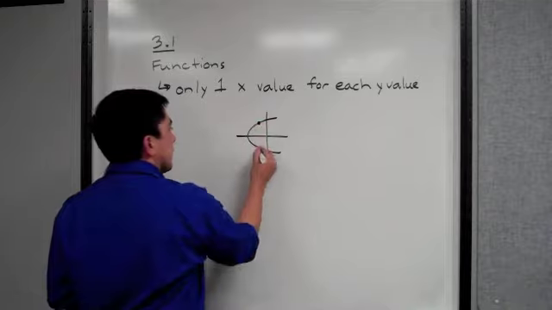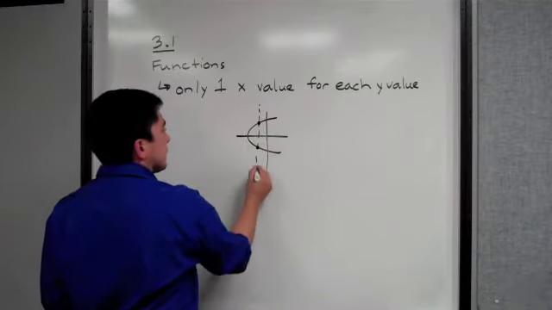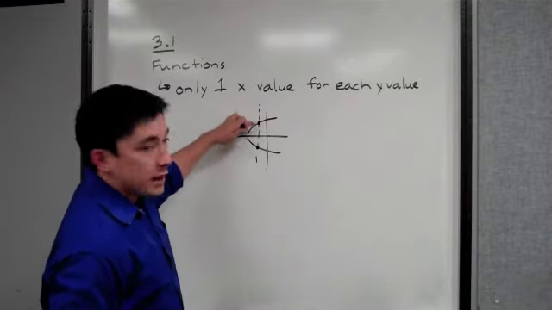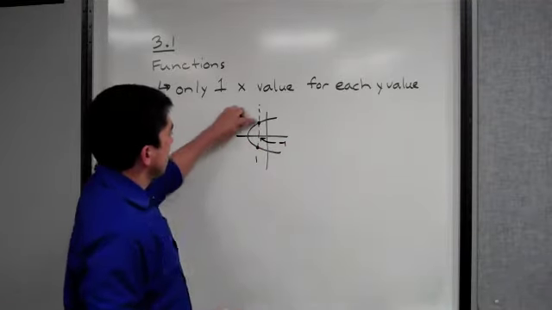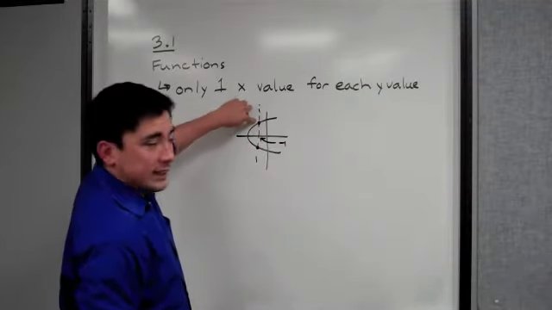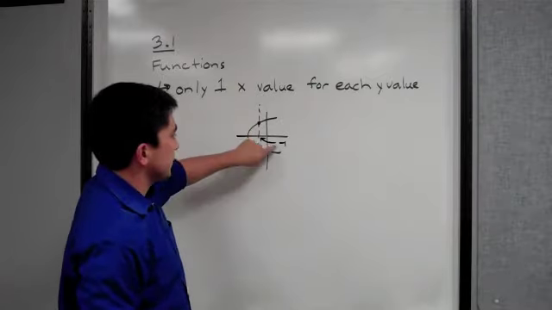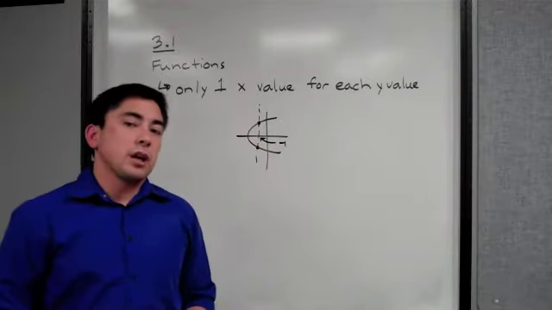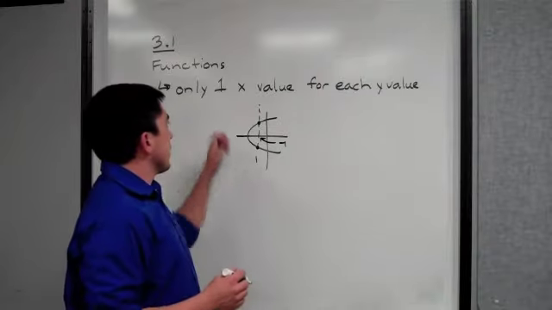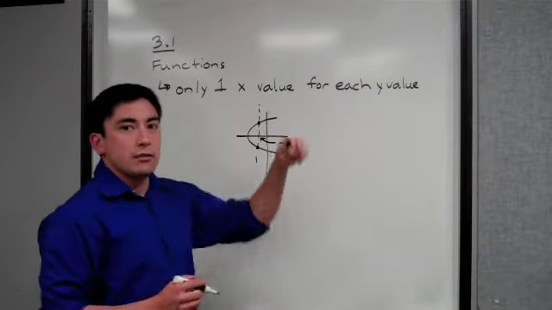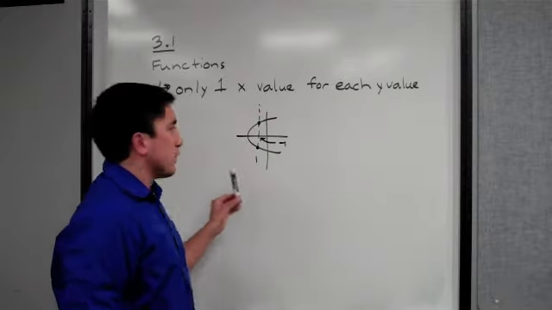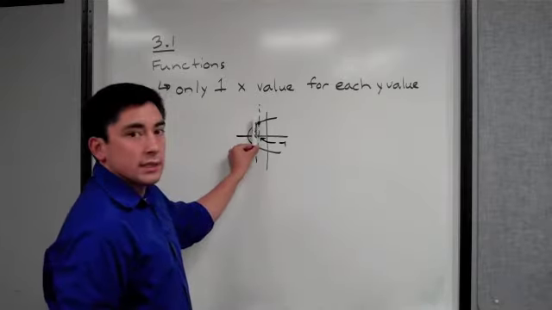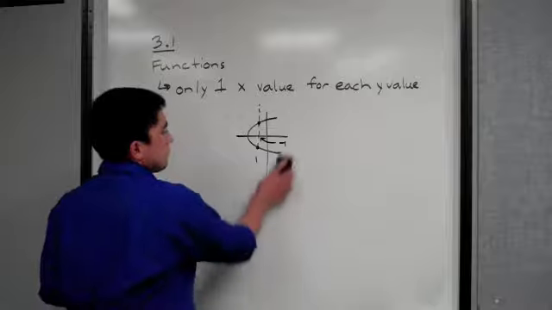Because, again, if I were to do a dotted line going down, there's a x value. Let's say this was x = -1. There's a point here, and so two different y values for the same x value. So that would not work. So, again, only one x value for every y value. So again, this is called the vertical line test to see if it's a function or not. Since it would hit twice, this would not be a function.